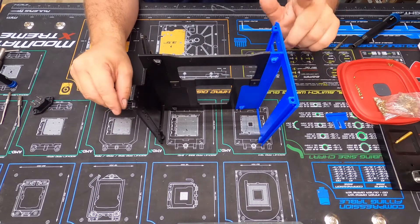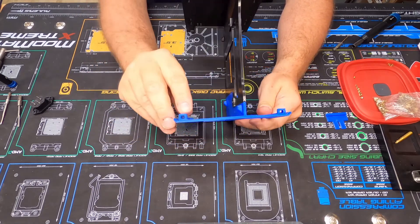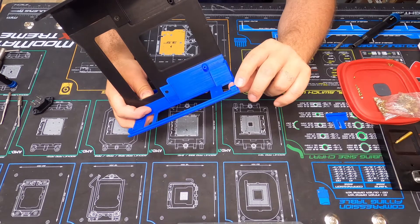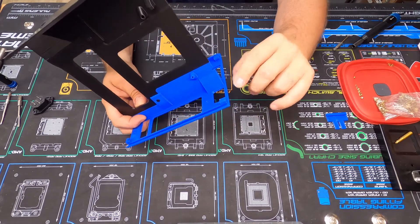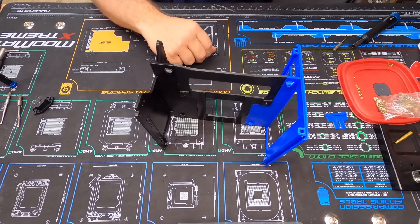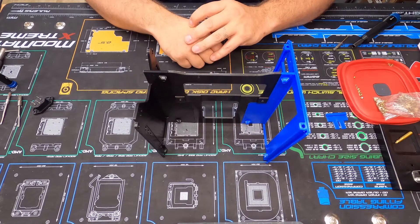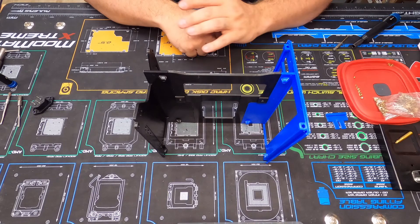Before I forget — the reason I started using brass inserts is that when screwing directly into the 3D printed plastic, I had an issue where the screws would split the corners. Because of the way the 3D printer prints with layers and lines, those corners are vulnerable. The brass inserts melt in and create a much stronger connection. I can tighten them down pretty tight without spinning out. I actually tested how much force it takes to spin one out and I was shocked how much it took.